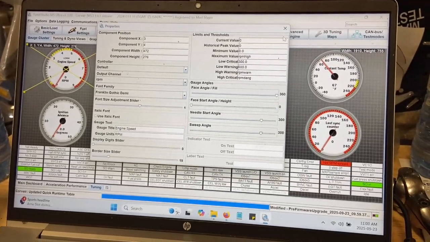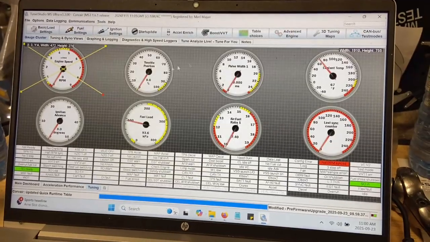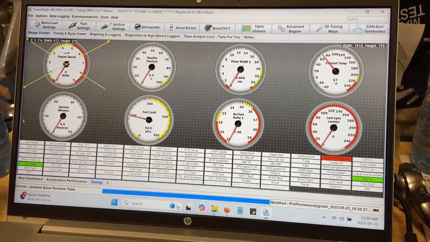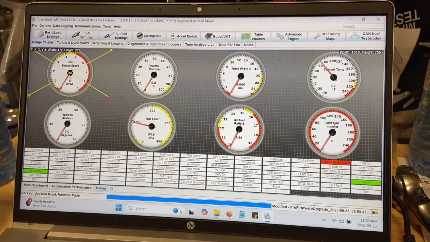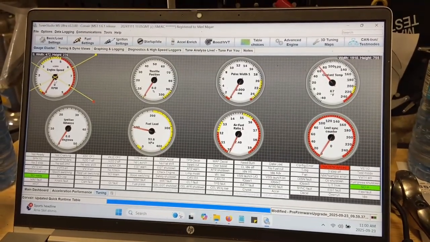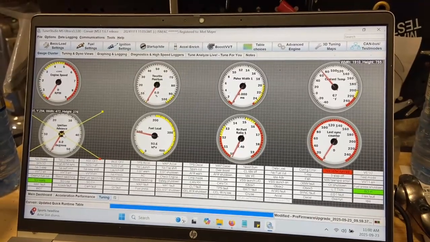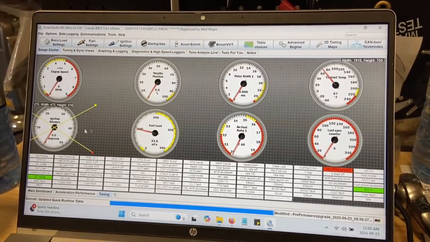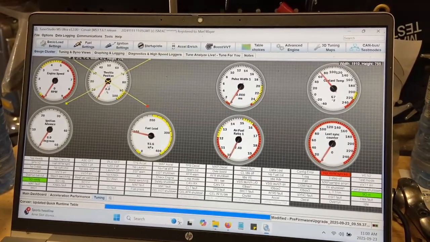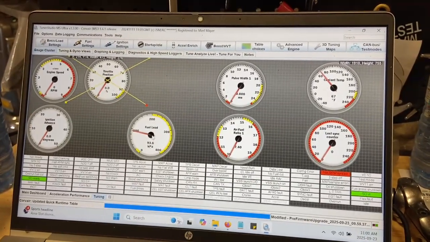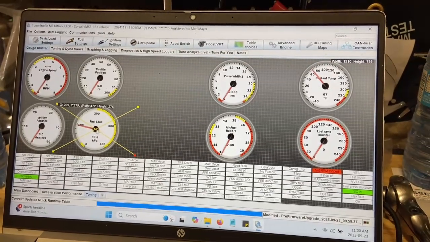But I guess the thing I really want to get across with this is I would take a few extra gauges in here for tuning, for figuring out the tune. So I'll move this one over and I'm going to take this one over here. I want to know what my timing is doing. And then throttle position, of course, is very important. Fuel load, well, yeah, we'll leave that on there. It's not a huge deal with where we are right now.